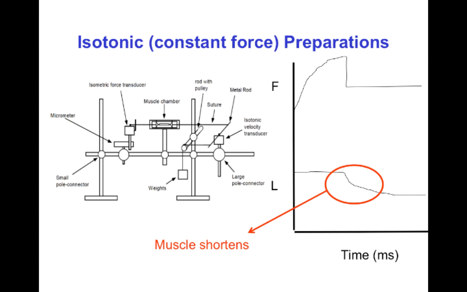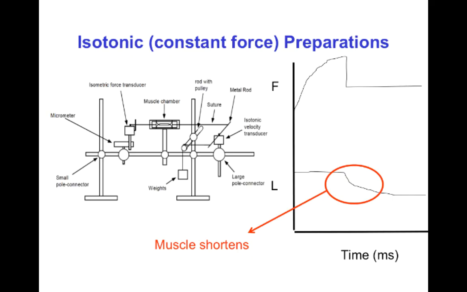If the force went all the way to 0 versus if the force only dropped a little bit, which would have the higher rate of shortening? If it dropped all the way to 0, then you'd shorten the fastest. If it dropped just a little bit, you wouldn't shorten so fast. If it didn't drop at all, you wouldn't shorten. So that's the basis of a relationship that I'll show you in a minute called the force-velocity relationship.